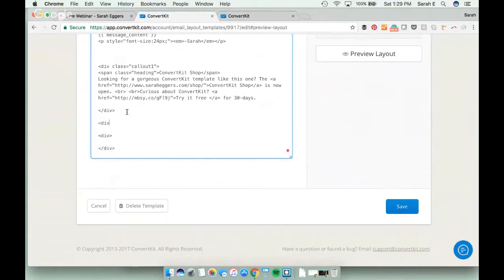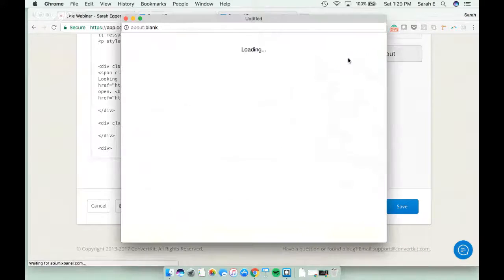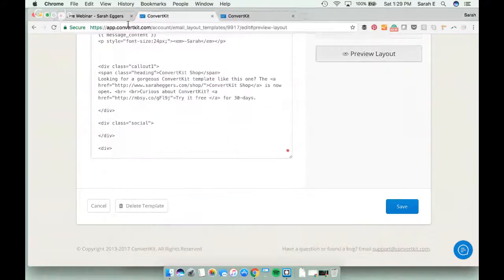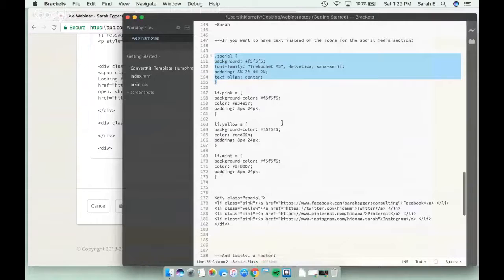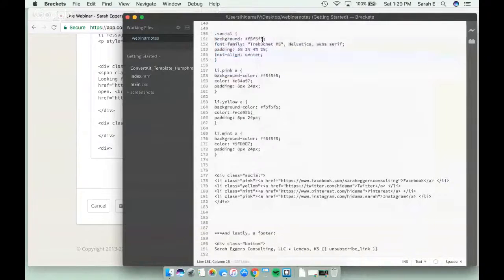And when you're over here, keep track of your divs, make sure you're closing everything. And then I said, okay, keep that same background that we have there.